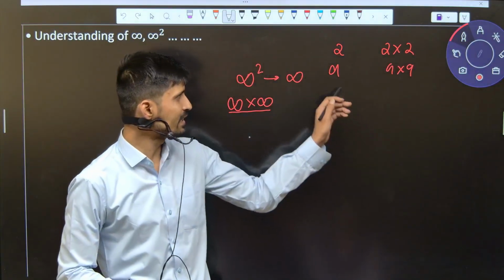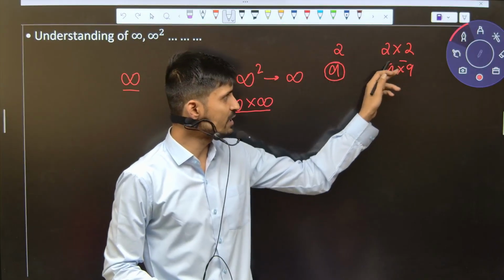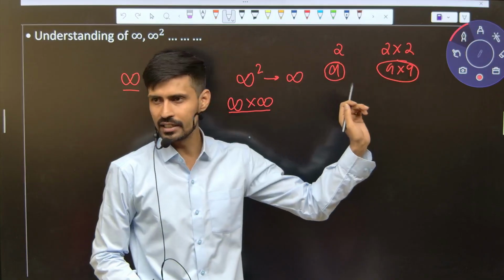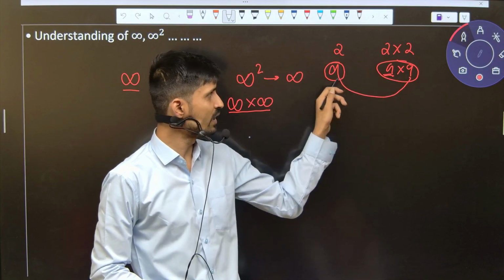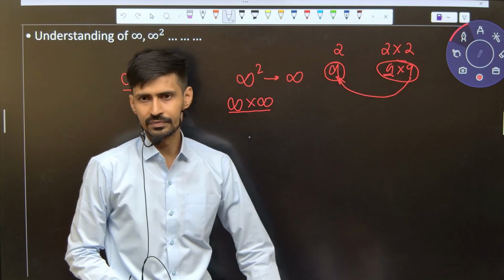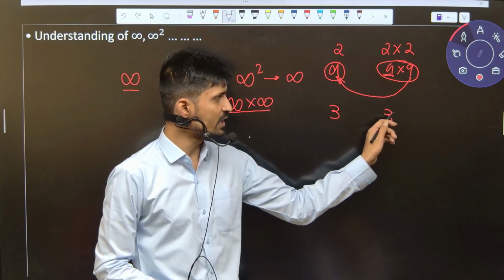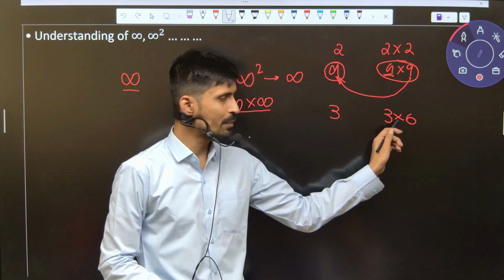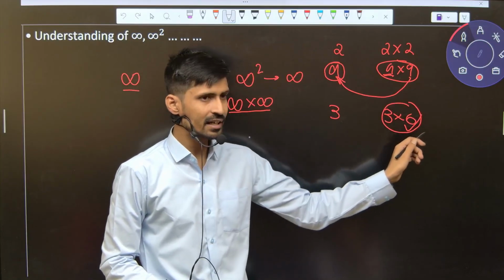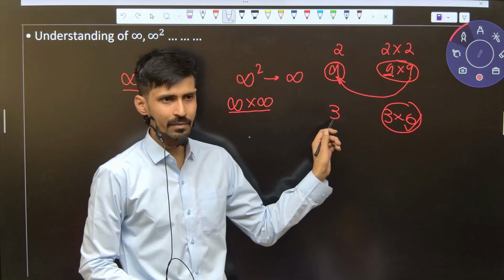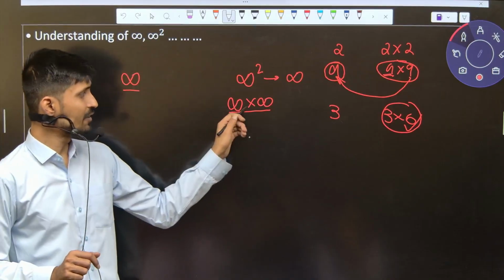So if I say, see this 9, simply you will say, sir, this is 9. But when you see this number, what will you say? This number is 9 times greater than the number over here. So if I write a number 3 and I write 3 into 6, how will you compare both numbers? You will say, sir, this number is 6 times greater than this number, because in this number I am multiplying 6.